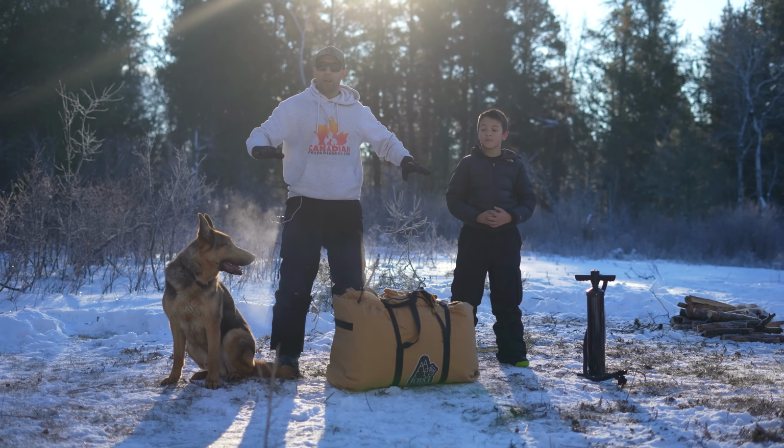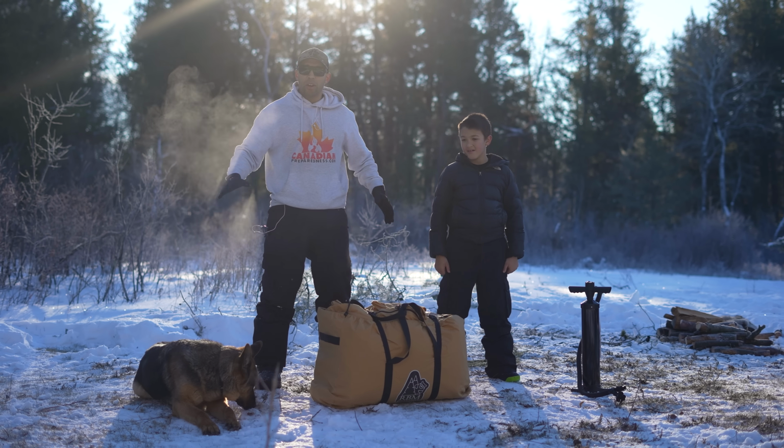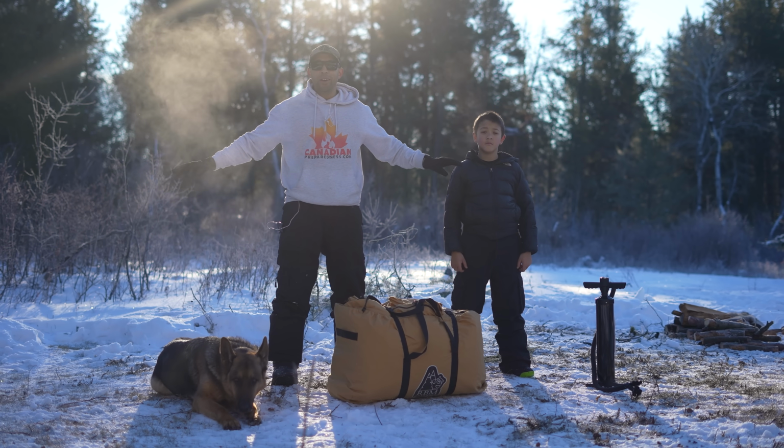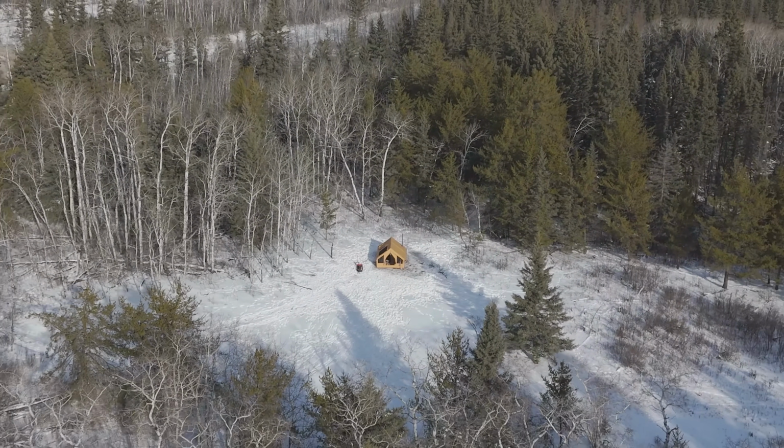Every time I do this, I find myself shoveling out a larger area because from experience, I know that the amount of area that you think you're gonna need is usually never enough, especially for a large tent like this.